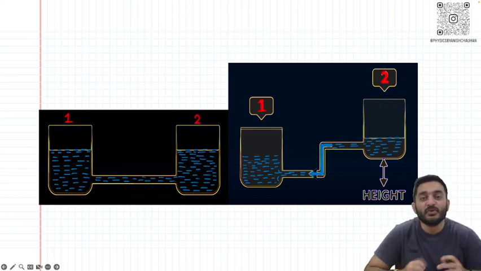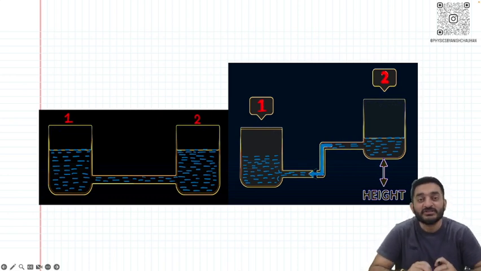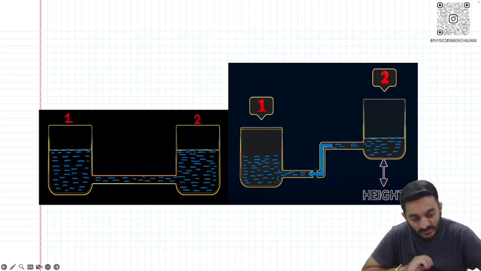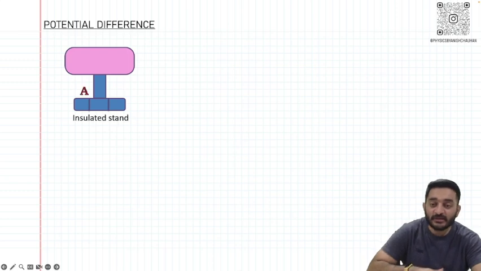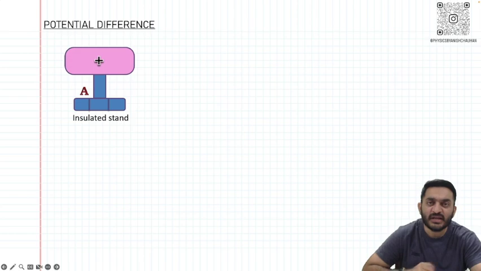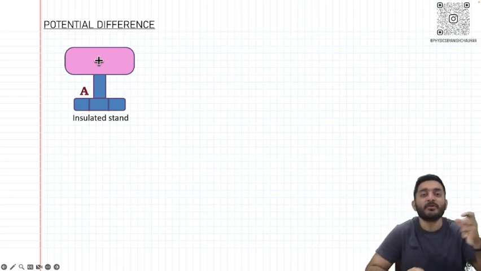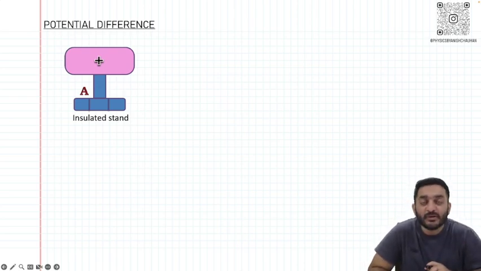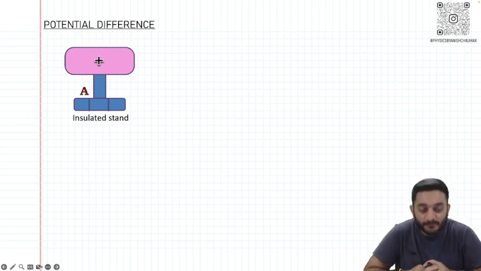In a similar way, we need to understand that there will always be a flow of charge whenever there's a potential difference between the 2 points. Now let's take one more case over here, and this is a potential difference case. When I consider body A, here we have a positive charge, and when I say positive voltage, you simply need to understand that positive voltage exists because you have removed a number of electrons from this particular body, and the charge which is more in number is going to be positive.